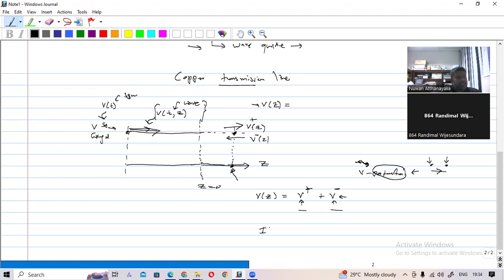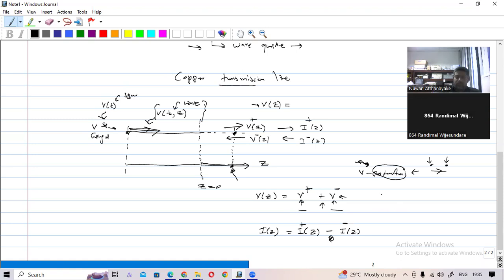But if you consider current, okay, the current also has a forward current that is referred to as plus and a backward current that is referred to as minus. So that total current should be the algebraic sum, no? Because current is a vector. It has a direction. So I think it should be minus here. I think that is why we have put it minus, okay? Here we have to write minus.